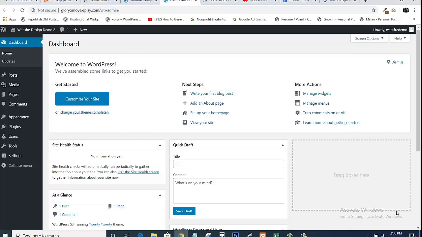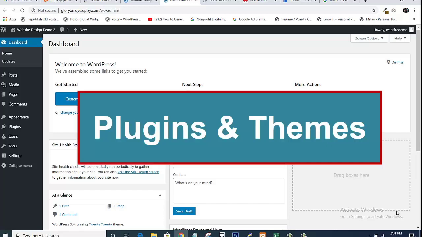All right, so now that we've successfully installed our WordPress and we want to start building our website, let me quickly tell you about this. WordPress is just a framework. Although it's very powerful in building website projects, it would not be so powerful if not for two types of software that actually make it so powerful. Those sets of software are called plugins and themes in WordPress.